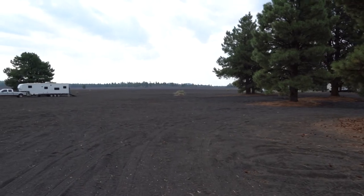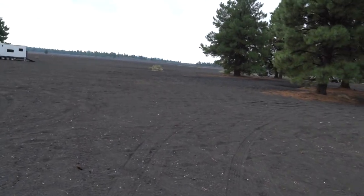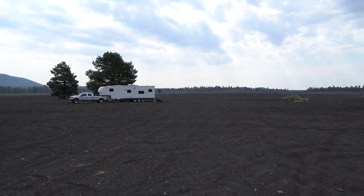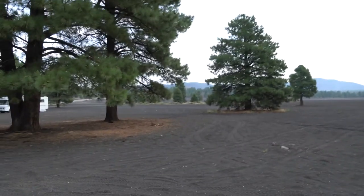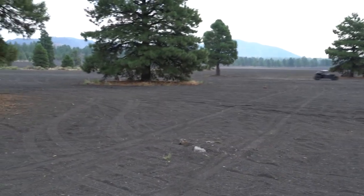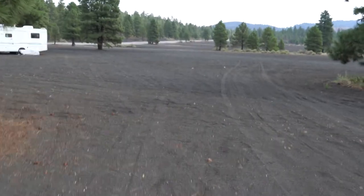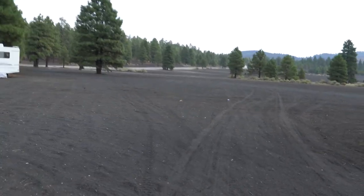So come out here a little bit further so you can see just how big this open area is. This is no zoom, but you can get kind of an idea of how much space is here. It's starting to come out. So on this side, there's trees, but once you get past the trees, it really opens up. Here you can see the Forest Service Road. So we'll just walk down here a little bit further.